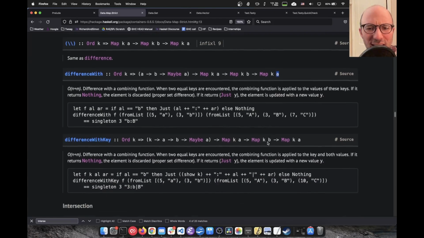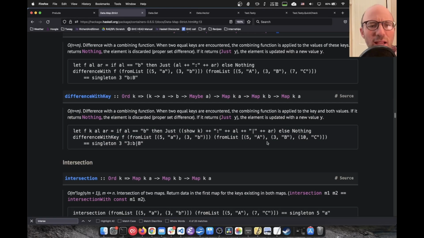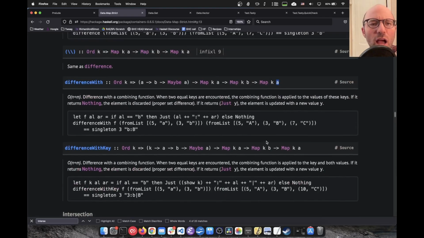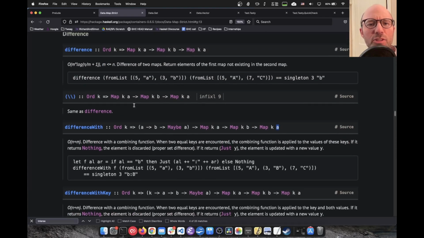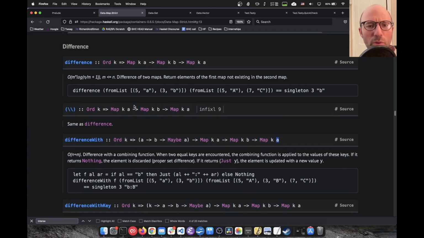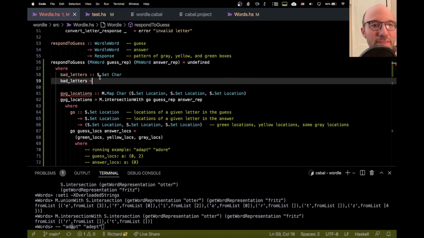I don't want A again. Well, let's think about that another time. There's something promising there, but I don't know exactly what. And I'm wondering why this needs to be maybe A. I could think about that harder, perhaps. But difference, that's really what I'm after at this moment.